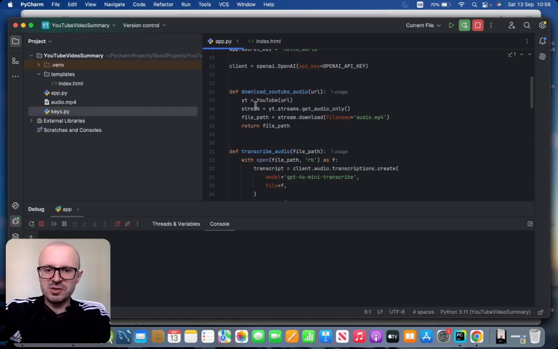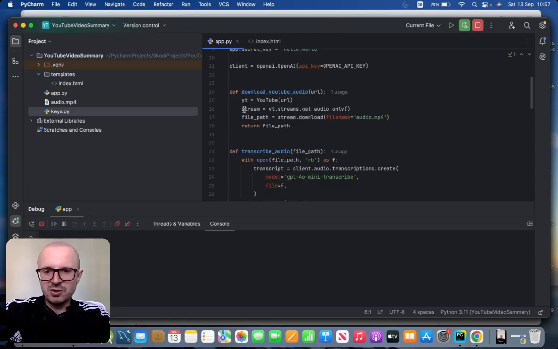What this function does is it takes a URL as an input, creates an instance of this class called YouTube, and passes the URL. Then we get all the available streams, and we retrieve only the audio from that.